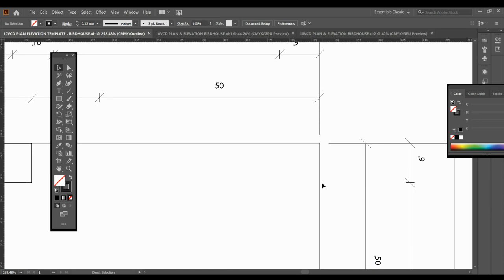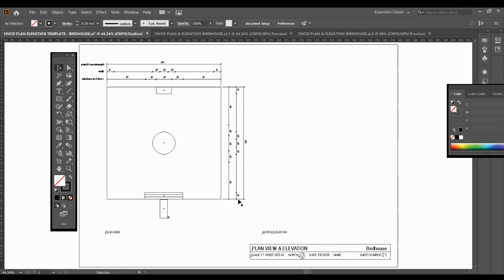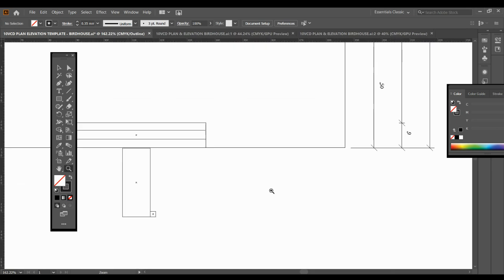So I've got it correct on this side, but then when we look out, as you can see, we also need to take this line now out to the edge of the perch. So to do that, rather than draw everything again, now the selection tool selects just a selection, but the direct selection tool, I can click and drag over what I want to select only, and that will select that, so I can drag that out.